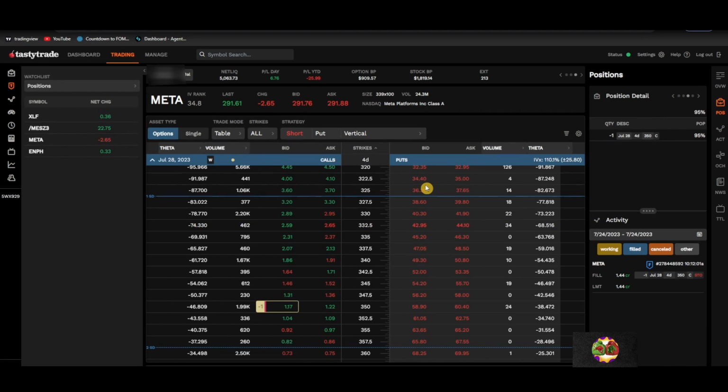Well, I don't own Meta. I own a few other stocks that are just in a sit and wait, hold portfolio. But if you think that I'm not going out there and selling premium on some of that stuff, no. That's what a trader does. A trader looks for any and every single edge in the marketplace. Since not one person in the world knows what price is going to do, they have a 50-50 shot of getting it right.